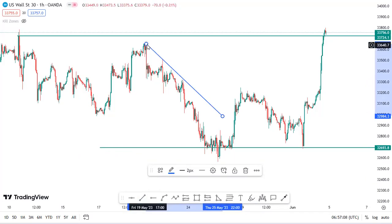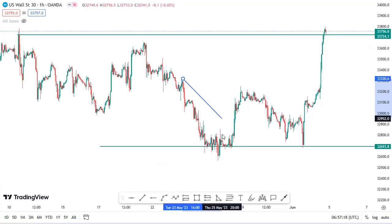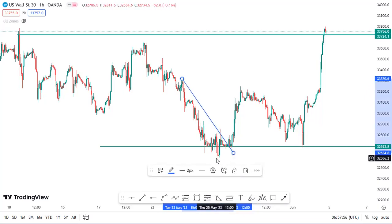So we need to revalue our structure and try to put it here. So yeah, it still does not allow us. You might say yes, we could have capitalized on this, but for me it's still indecisive. So the only way for me to enter this, I have to keep on scaling, or just do this, based on this touch and this touch. So this is much clearer.